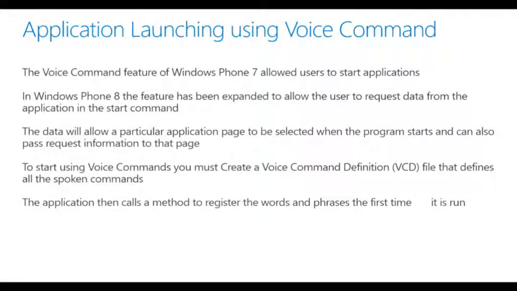So to do this in Windows Phone 8, you have to create an XML file to define the voice commands. It's a VCD file, and that needs to be run at least once. So you need to have the app deployed and then run once, and that installs the voice commands.